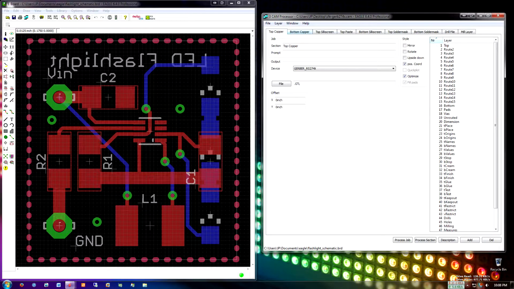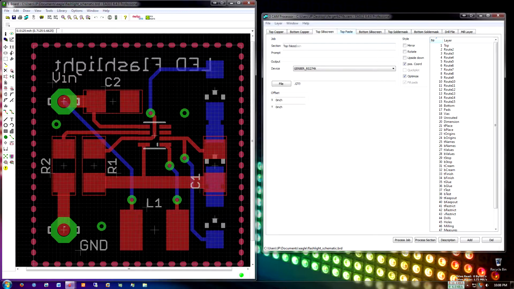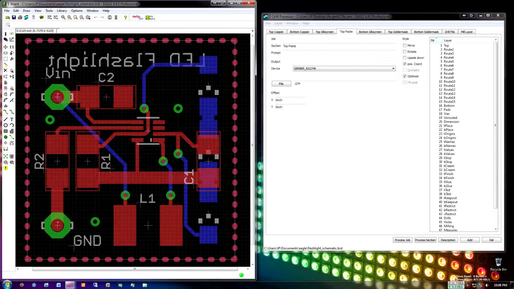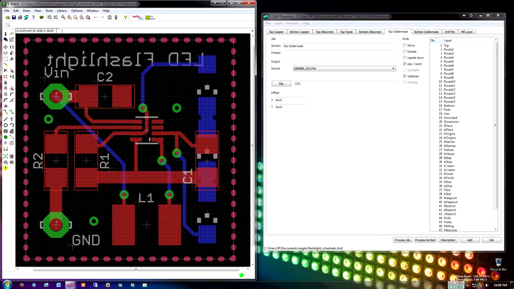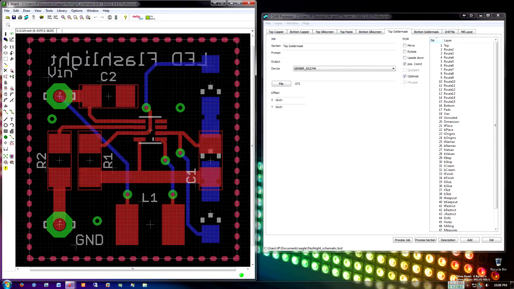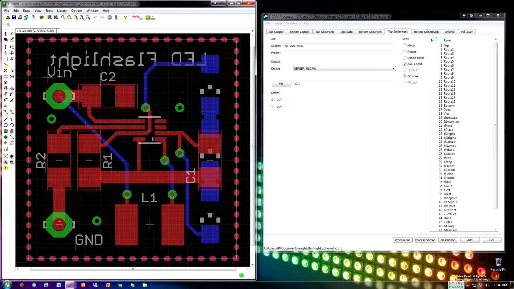We have these different tabs up here, and these are just standard for a 2-layer board. We have our top copper, extension GTL, for Gerber top layer, and bottom copper, GBL file extension. Then top silk screen, this is where you see your text and everything, the white color. Top paste is where it defines your pads, GTP. Bottom silk screen is obviously behind the board. Then top solder mask, which is also related to how your pads are defined, so the fabricator knows not to cover your pads and you'll have something to solder on. Then your bottom solder mask, and then your drill file.